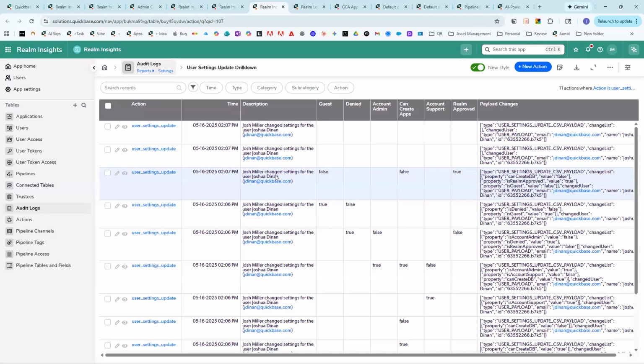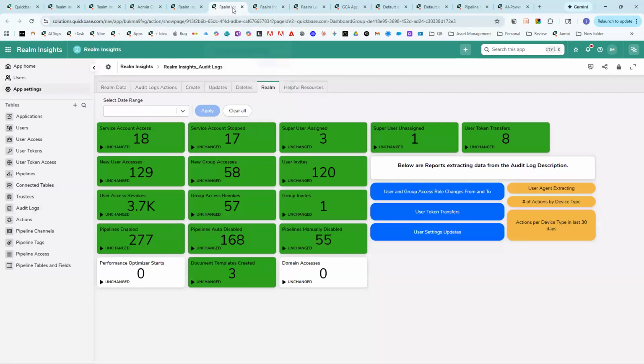Like this, I changed the settings for this user: guest changed to false, can't create apps changed to false. I'm extracting it from here and putting it into something a little more consumable. So Wes, I thought you were looking at something like that, so I wanted to at least show you that.